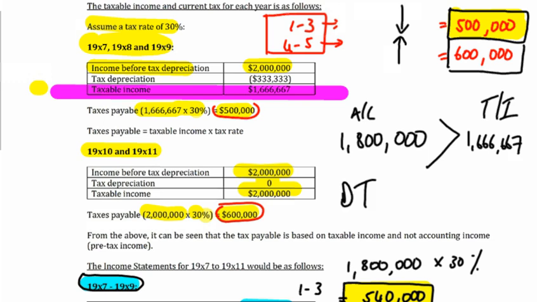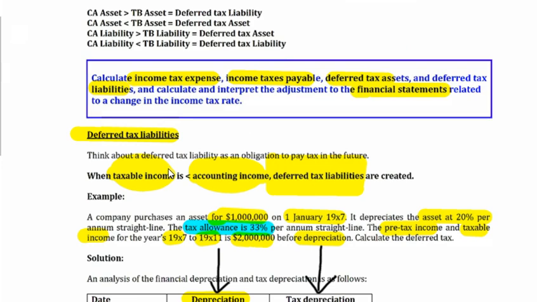And what did that give me in my first 3 years? A deferred tax liability. If I take you back over here, we can see that nice and clearly. When my taxable income is less than my accounting income, I get a deferred tax liability. Yes, of course, in year 4 and 5, we saw that reverse itself out.